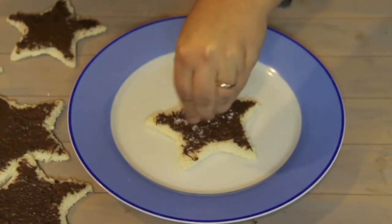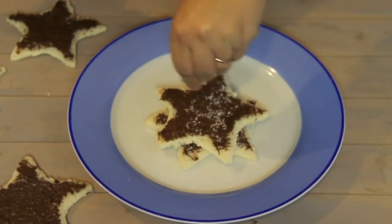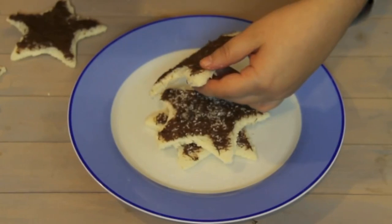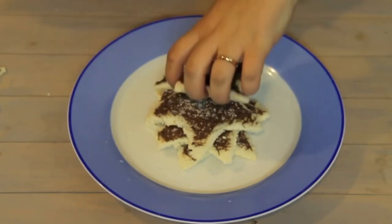Each star with coconut and put the bread stars on top of each other, starting with the largest that will be the base. Each star must be positioned so that its tips are located between the tips of the star below.